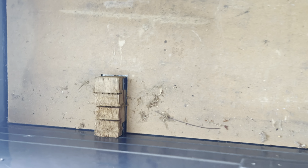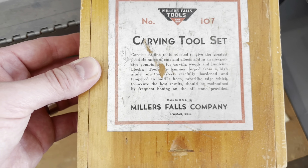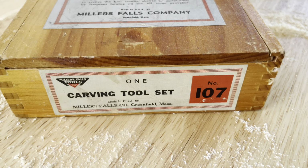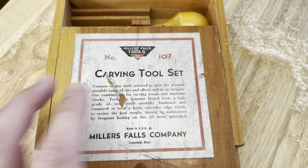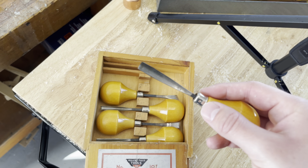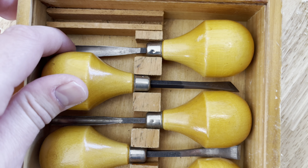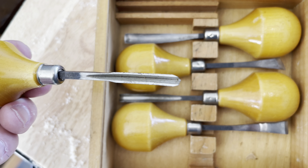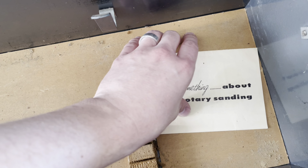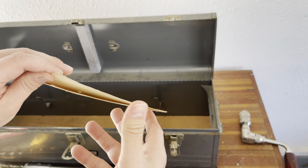All right, getting down to the end. A little bit of fluff. A carving tool set. The Miller Falls Company, Greenfield, Massachusetts, huh? Number 107. Couple of little carving tools here. Blades on them. Cool. And the last thing, something about rotary sanding. Let's see what this is.